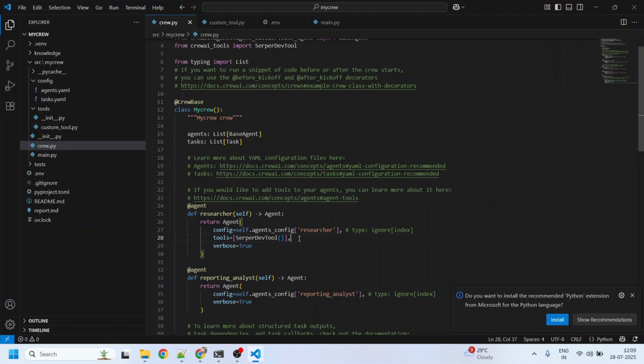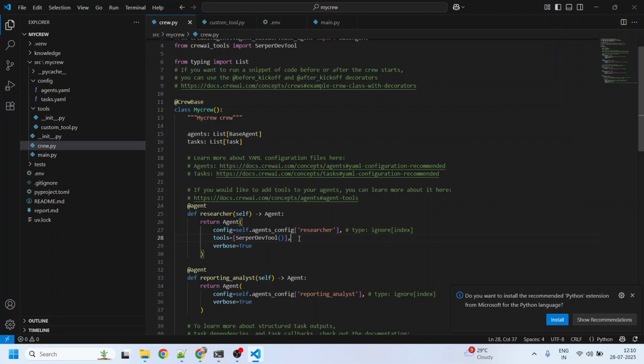So I'll end this session here. Let me summarize. In this video, I explained how to install CrewAI. There are 3 steps. You need Python, you need UV dependency management, and then you need the CrewAI CLI. After installing, you can check the Python version and CrewAI version. If both are showing you the version, that means setup is done. Then you use the crewai command: crewai create crew, give the crew name, and it will create a project. Then you cd into that project and run the command crewai install. It will install all the dependencies.